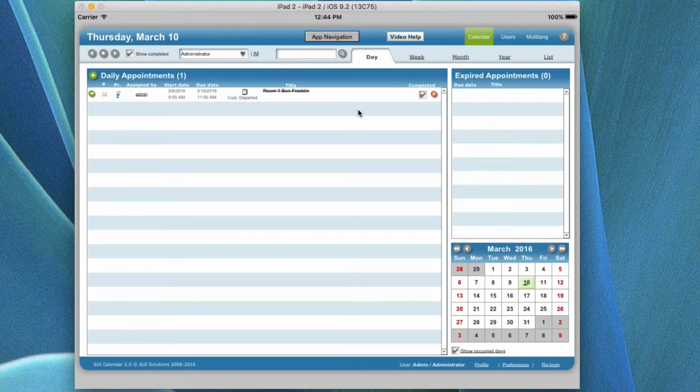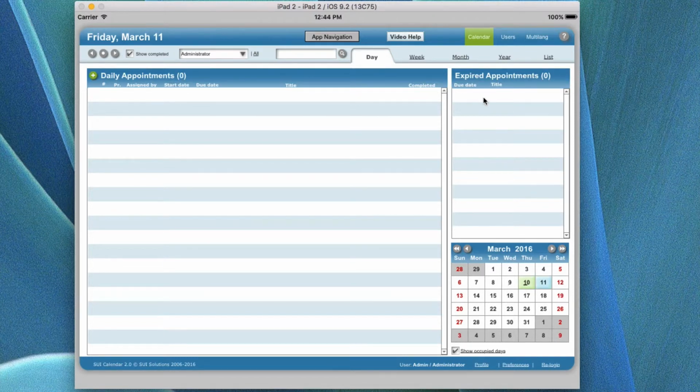Now let's take a look at some more information in the calendar, since this is a very interesting calendar. It has a lot of capabilities. If for some reason this customer missed an appointment and didn't show up, that appointment would jump over to the expired appointments, and it'd be in here, and you have to take some action on it as far as expired. This would hold all the expired appointments until you do something on them, even when you change between dates.